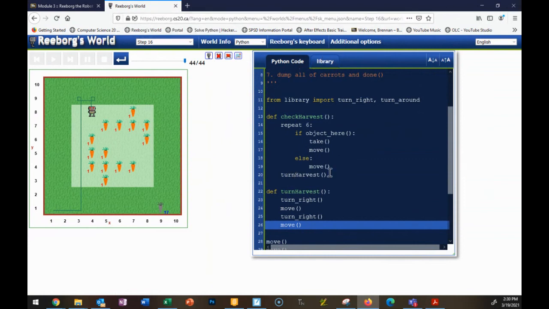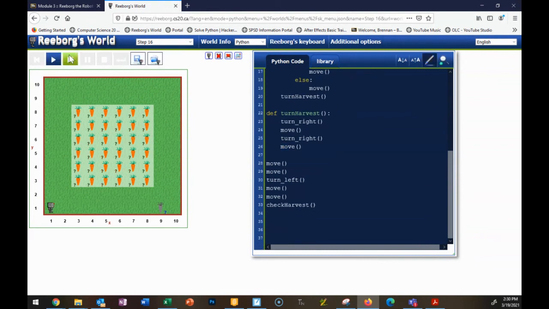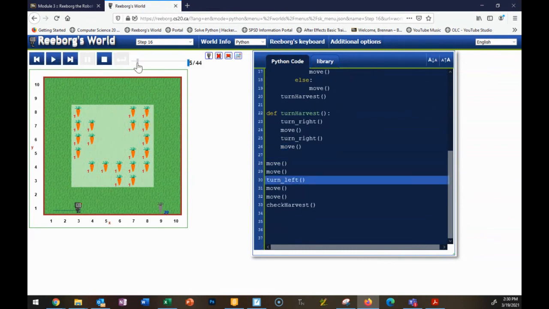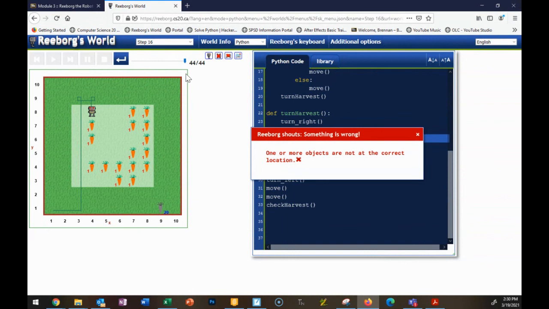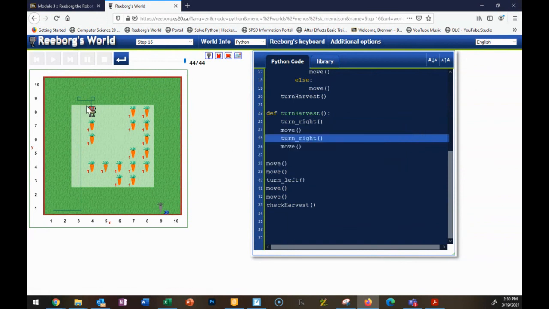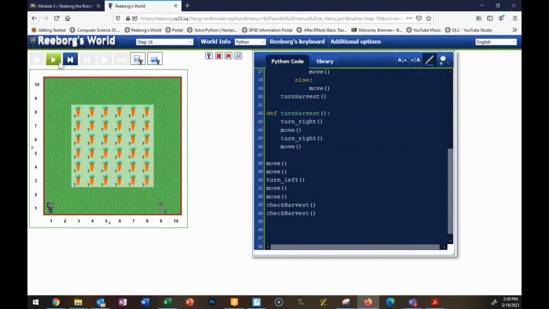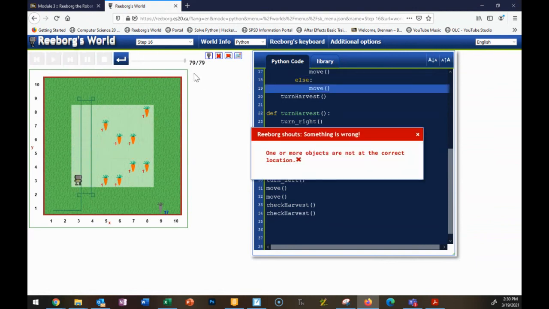This function here is nested, or called from within another function. It's actually called recursion, but it works. So when I run this, it'll work exactly the same way as it just did. It just might save me a little code in the end because I don't have to repeat it that many times. So now I'm actually set up for the next row. I'm in the first spot, and then I can run check harvest again. And I think that's probably even a bit more help than I should have given on this one, but I think you see what's starting to go on here.